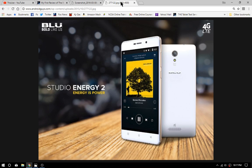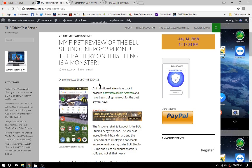Super cool. But I decided, okay, this time we're not going to even restore. We're just going to reset it to factory defaults. I do that. Everything seems okay. Now you gotta remember, I haven't looked at this thing since probably I posted the original article on 3/8 of 2016. I would have had it roughly a week before I would have said anything and done a review on it. Well, it's like 2.5 years ago.